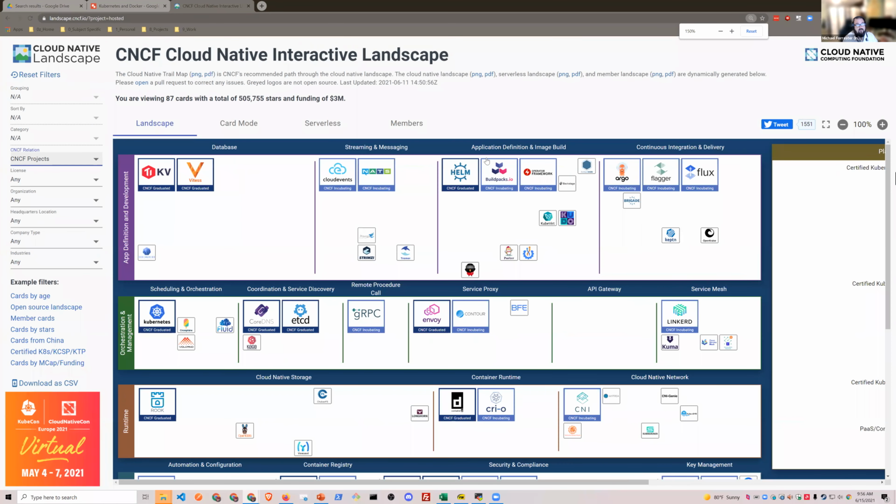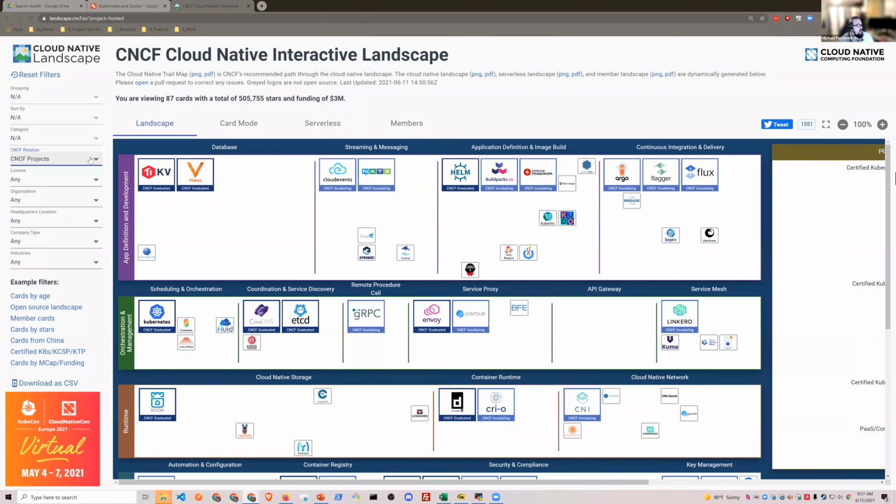So I'm just going to skip past a bunch of stuff on the right, so just ignore that. These are all the official projects that are part of the Cloud Native Computing Foundation. If you're ever wondering what you should invest skill-wise in next, most of the time you cannot go wrong by investing in one of these products, particularly if it's being talked about a lot as core. So you'll notice that Creo is down here under container runtimes, along with containerd, which is also down here, right? Notice that one of them is graduated and one of them is kind of like incubating, right?